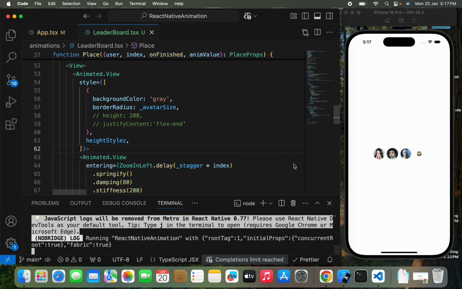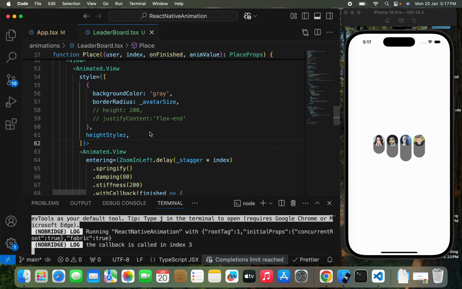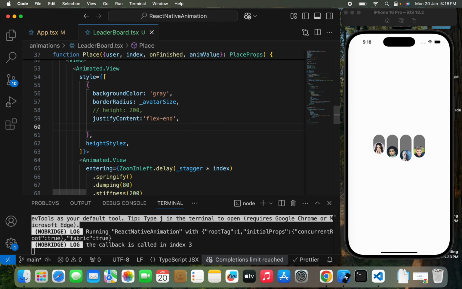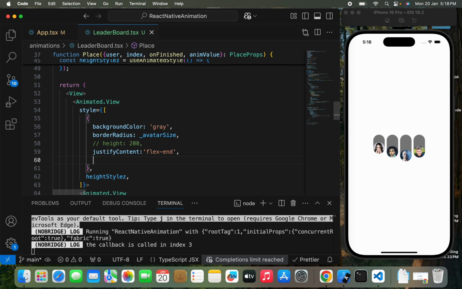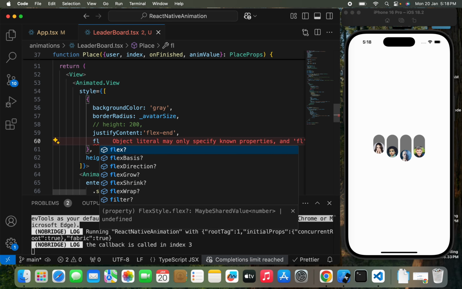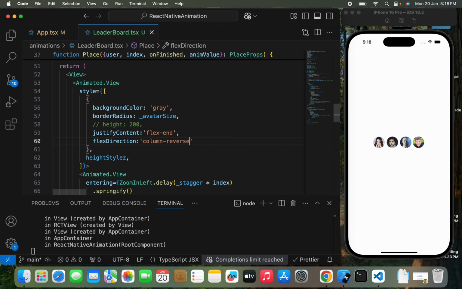Okay, actually this should be stagnant here, it's going in reverse order. Okay, let's keep flex direction column reverse.